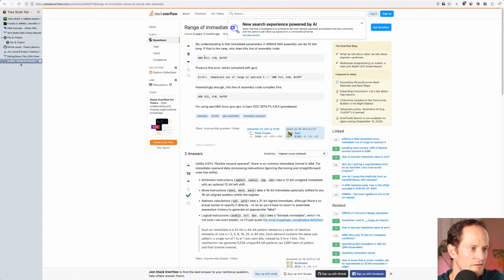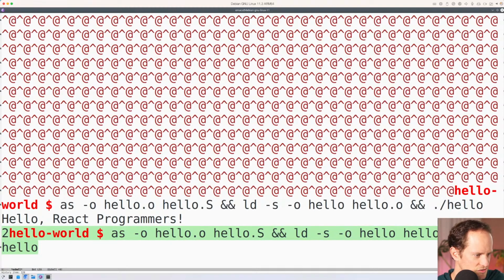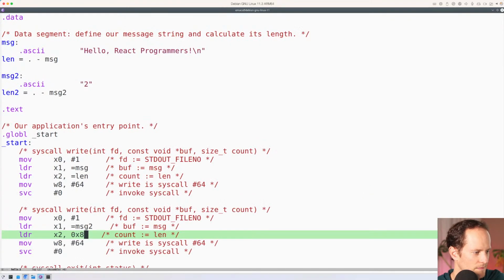Immediate operand out of range. Oh, so maybe that's what I'm doing wrong. If we did, I don't know why that would matter, actually. Changing it to hexadecimal.